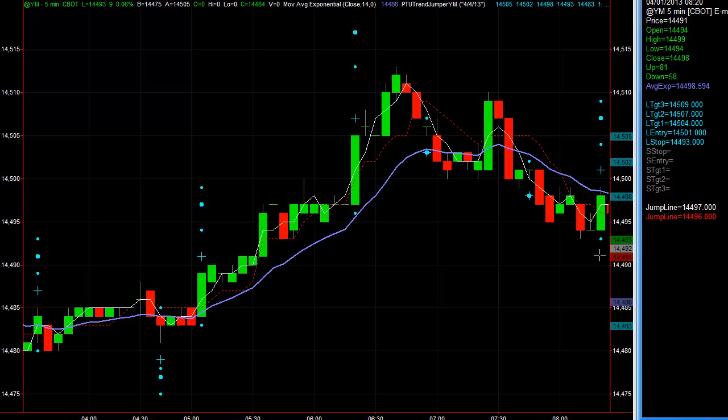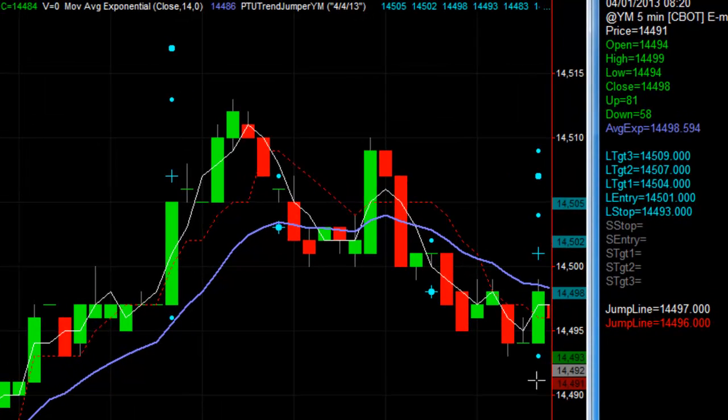All right, let's pay attention to the trade setup on the right. You can see the confirmation line went from below to above, and even if you don't remember that, the calculator knows it because it prints a setup. Because it's above the jump line, it's a long trade. Do we have to make a key level adjustment? The entry is at 14,501. If that was a short entry, yeah, we'd have to adjust that down to 14,499. But it's a long entry and it is already above the key level adjustment. So we can go ahead and place an order.